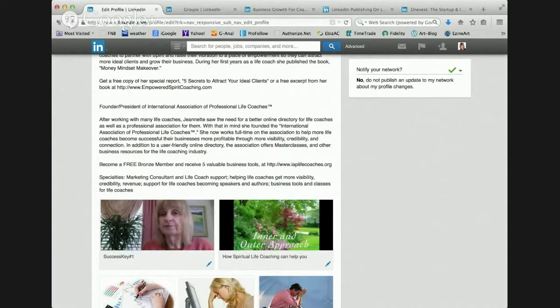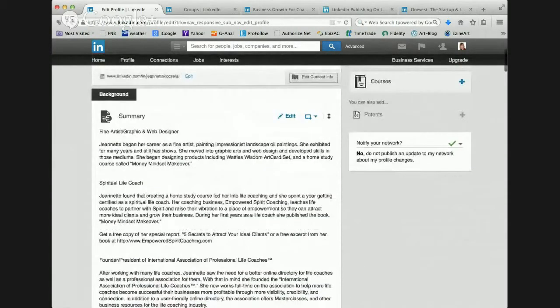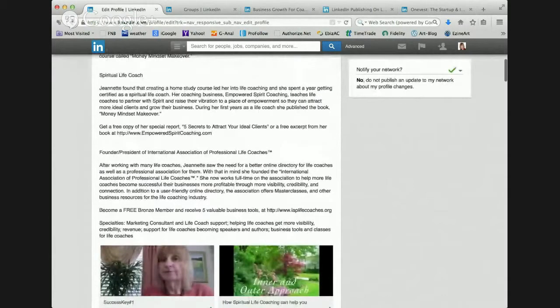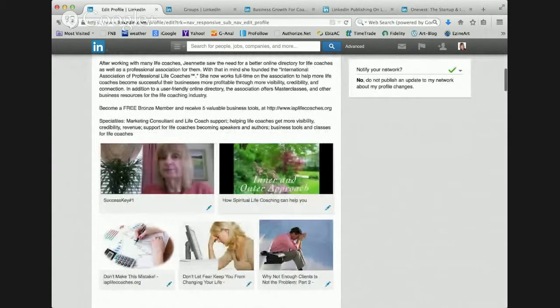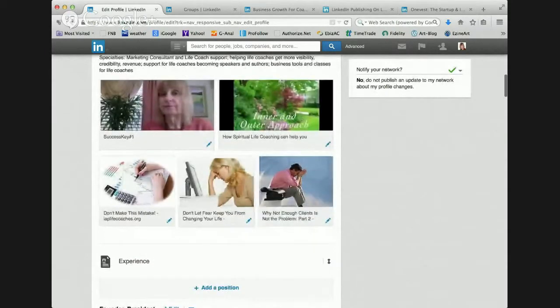And then the other thing that you can put in here is videos. So if you click on this little icon right here, add link or upload a file, and you can add a link, as it says here, to a video, an image, document, or anything else. And here you can upload a video, same thing. So that's what I did here. I have 2 videos, and again, I can edit them if I want. And then I have 3 blog posts. So those were all just links that I added.